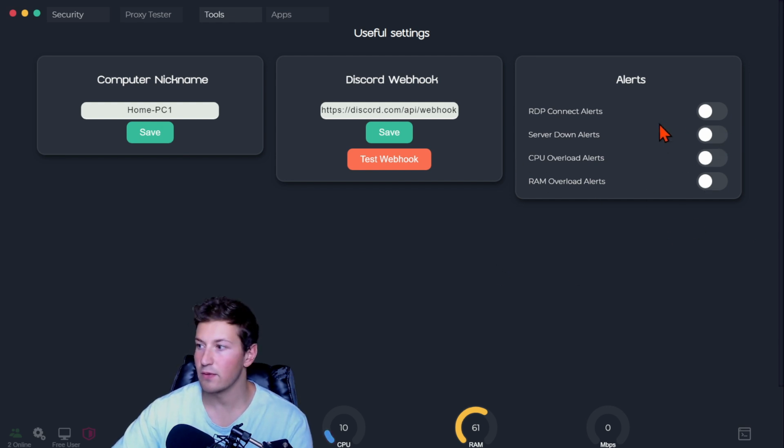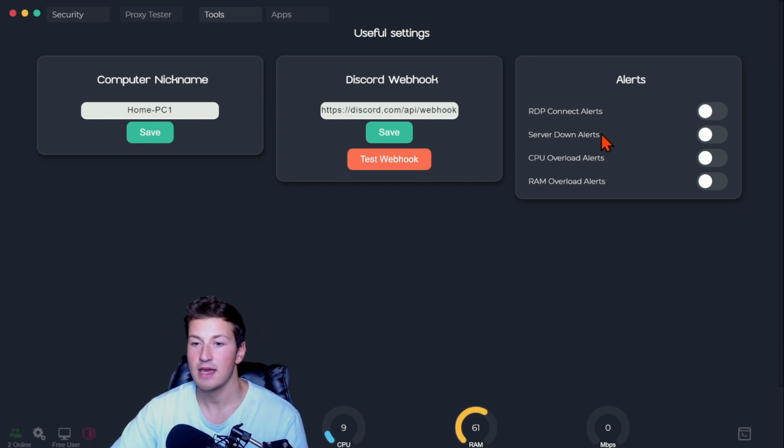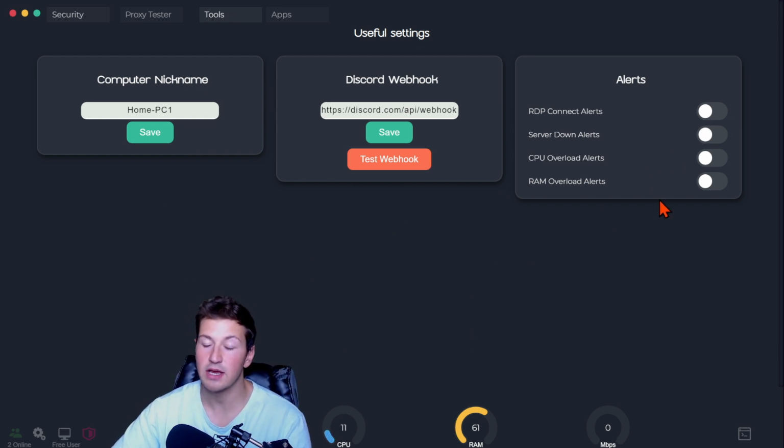This is done a few different ways through pinging the server IP and the application to try to be as fault proof as possible. And the way it works is that I have another server that the application connects to, and if it loses connection and this server, the one the application's on, can't be reached, it'll tell you your server is down. Next is CPU and RAM overload alerts.